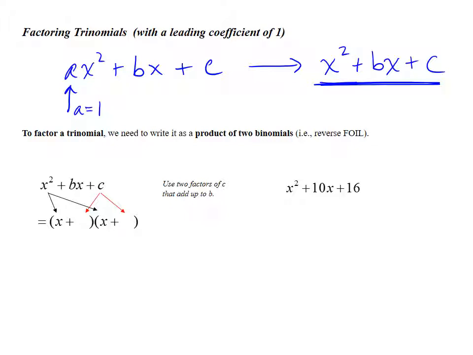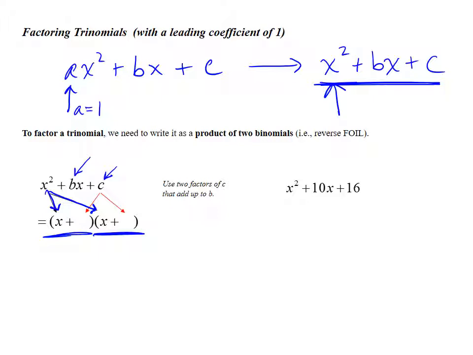To factor a trinomial, remember we want to write it as a product of binomials. So we're going to write a parenthesis for each of the binomials out first. Now the nice thing is that this x squared term, because remember we wanted to simplify it down to just x squared, is going to factor directly into x and x in the very beginning of the term. What we're then going to do is think about factoring the constant into the other position that's left in the binomial. And the trick for making this work is that we want to look for factors of c that are going to add up to the middle coefficient of b.